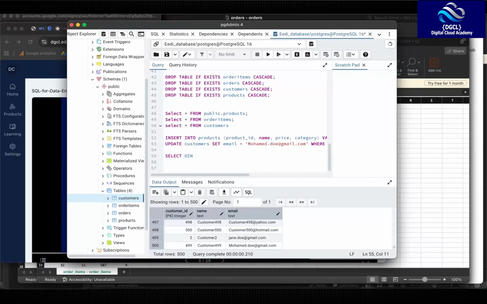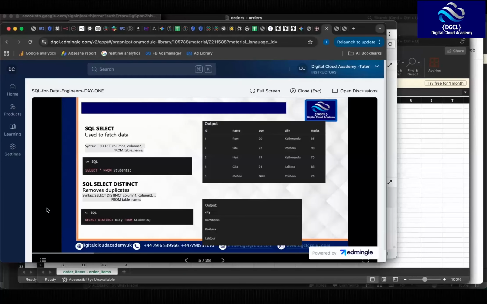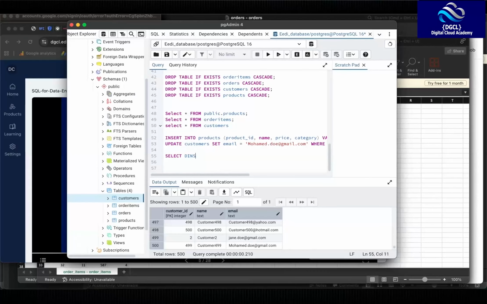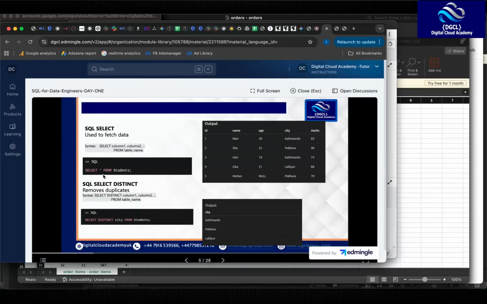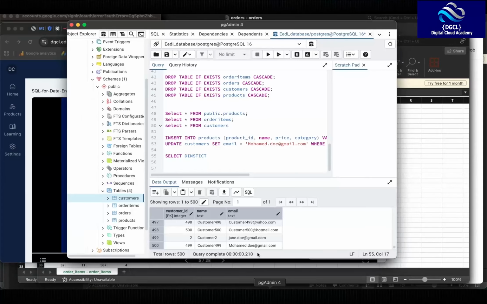And it won't work here actually because we don't have a duplicate, even if I try. So it's just like selecting one part of a column. So it will give us one result. Let's try it though. Distinct. Is my spelling right? Okay.